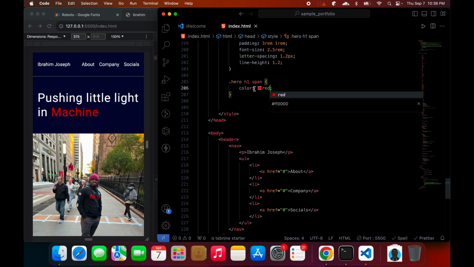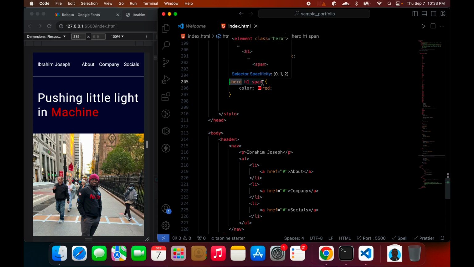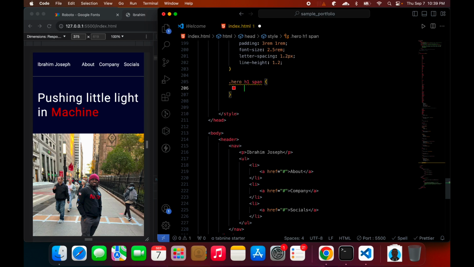And I know you'll be saying, why am I using all this selector and child selector and parent to child selector that I'm doing, right? This actually increases the specificity of whatever style I'm going to write here. This video is not for specificity, and I'm going to make a video that talks about specificity and explain it to you, right? So let's just continue. So we are targeting the text.